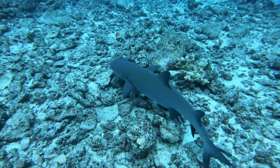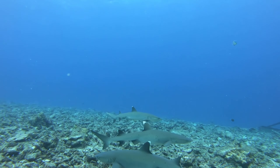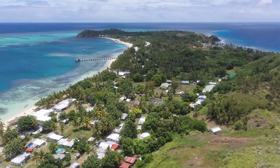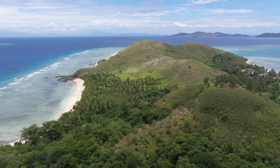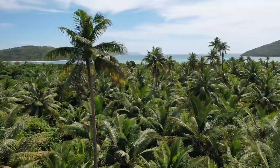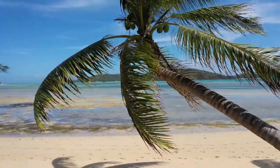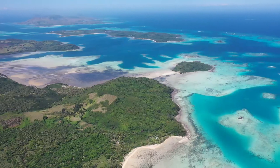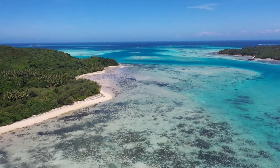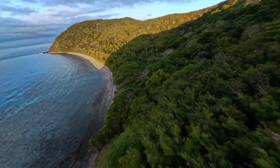You can explore the lush rainforests, the majestic mountains, the pristine rivers, and the spectacular waterfalls. You can also discover the rich marine life, the colorful coral reefs, and the diverse aquatic species. You can enjoy a variety of activities such as hiking, biking, kayaking, rafting, diving, snorkeling, surfing, fishing, or sailing. Fiji is more than just a country — it is a state of mind. It is a place where you can find happiness, peace, and harmony. It is a place where you can feel the Bula spirit, the friendly and welcoming attitude of the Fijian people, and create unforgettable memories and lasting friendships.